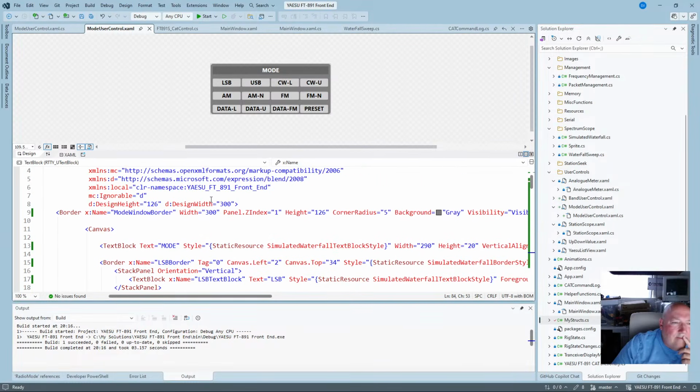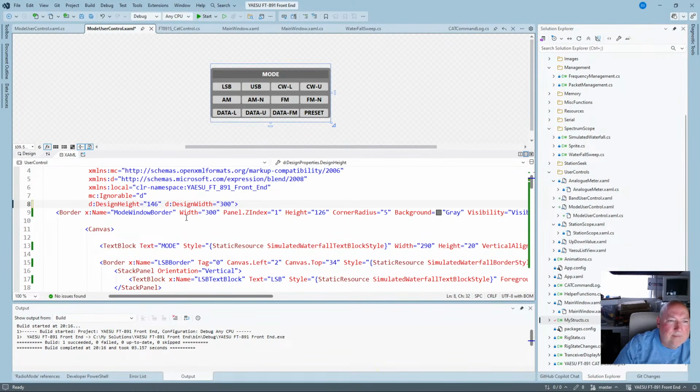Alright, so okay, the height is going to have to be changed. I don't know, let's make it 40, maybe 50, maybe 60.